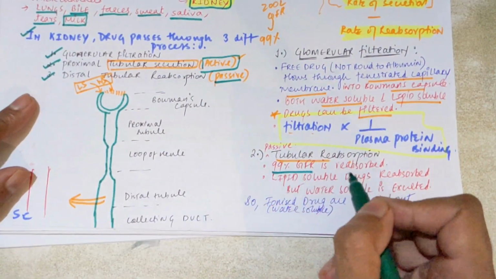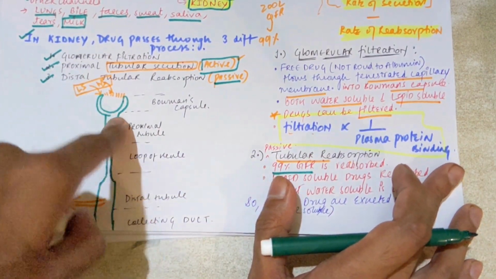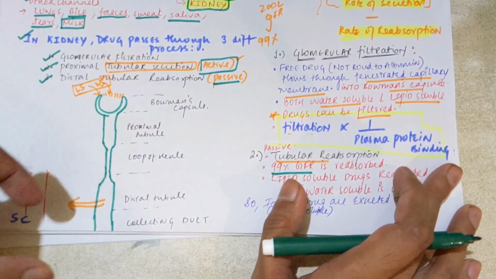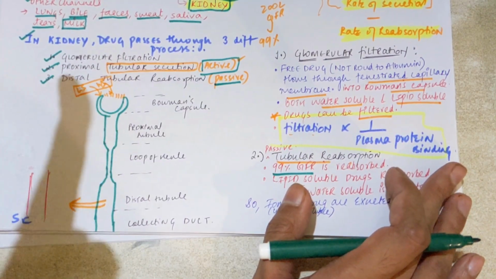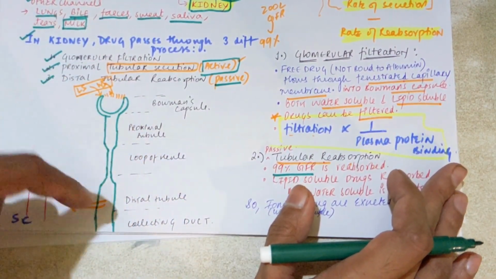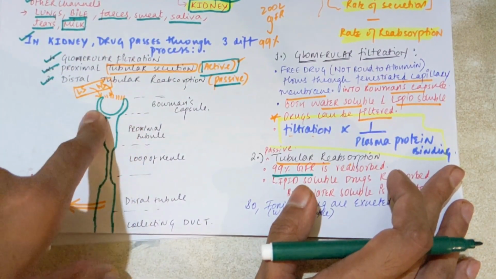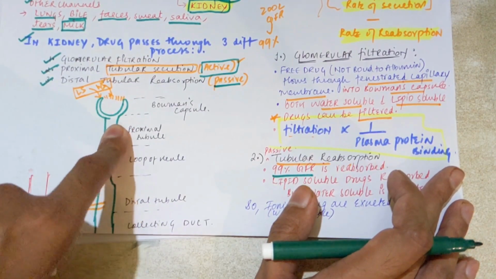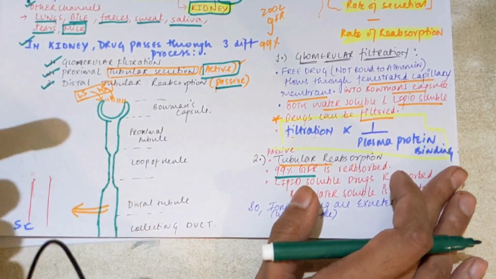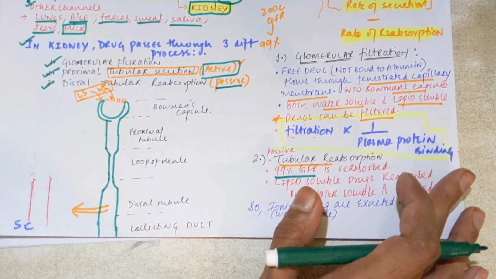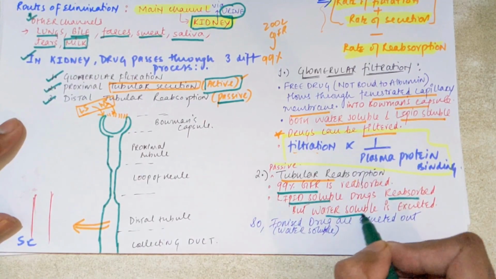So in this, again the drug will be reabsorbed, 99% of the GFR. I have written 99% of GFR will be reabsorbed, and what happens here is that lipid soluble drugs which are filtered through GFR will be again reabsorbed. So the main catch is that the aim of metabolism was to make the drug water soluble, so it will be easily excreted out and will not be reabsorbed through tubular reabsorption. But drugs which are lipid soluble, which also crossed the glomerular membrane into the Bowman's capsule, will again be reabsorbed. So it can cause drug toxicity also, because the drug accumulation will be increased in the systemic circulation. So that is the main catch here. Clear? So lipid soluble drugs are reabsorbed, but water soluble drugs are excreted out.